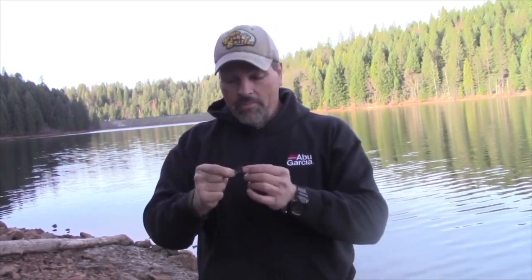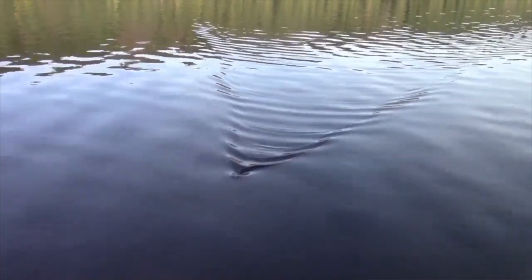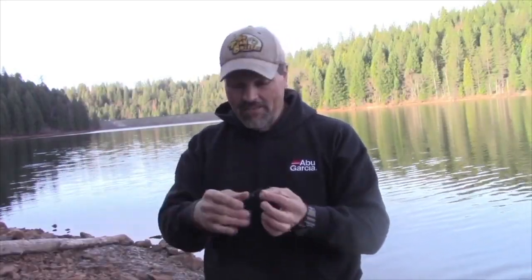I really like to wake it along the surface — not making a lot of disturbance, just getting that bubble to make a V-wake. I believe when trout see that V-wake they think it's another fish and come up to investigate. Then they see that fly limping along, the blade turning slightly — they can feel that in their lateral line — and you've got a great chance of getting a strike.